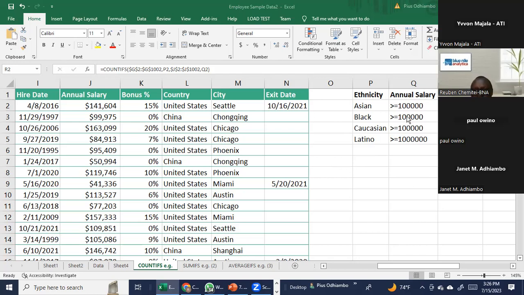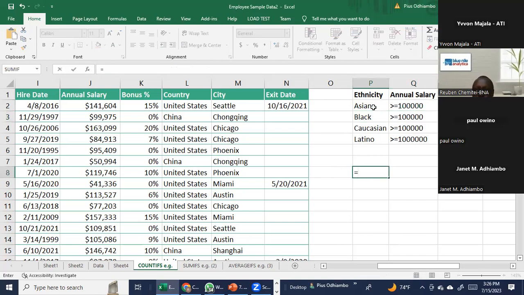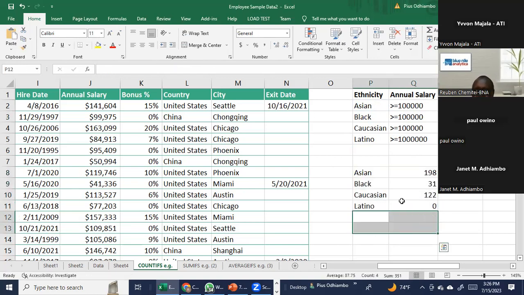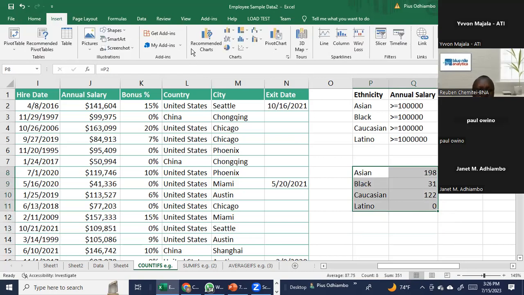It gives some information that probably the lowest paid number of employees are the Black. You can see here they're only 31, and I think you can visualize that if I was to create some chart here, you can see the number of employees who are paid very little. If I can insert some chart, maybe I can use a column chart.